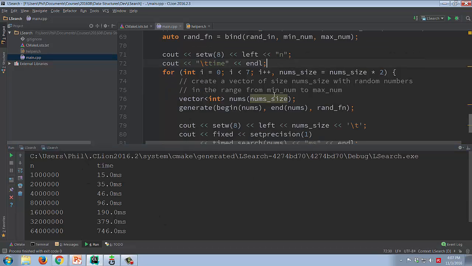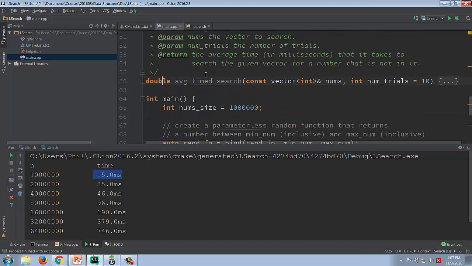Okay, so what's going on? Well, basically, each time I'm really only doing a single test of the linear search. And because of all the various factors of what's going on in the system, there's a great degree of variability in this. So one way of addressing that is to run the test for a particular size a bunch of times. That's what I have here.